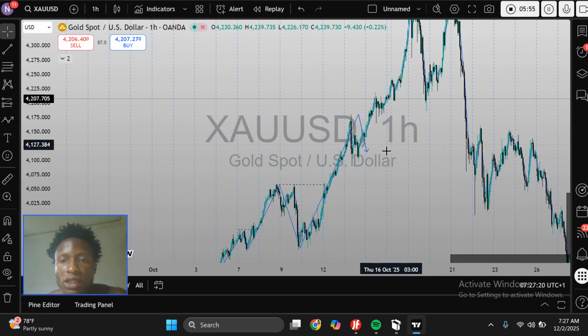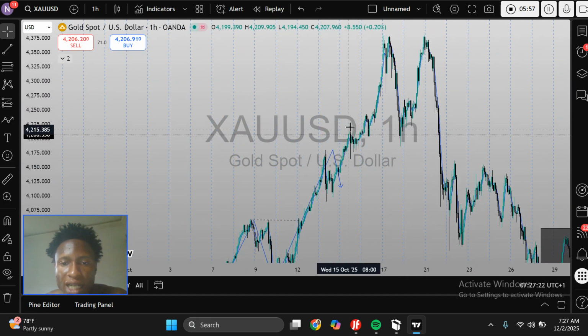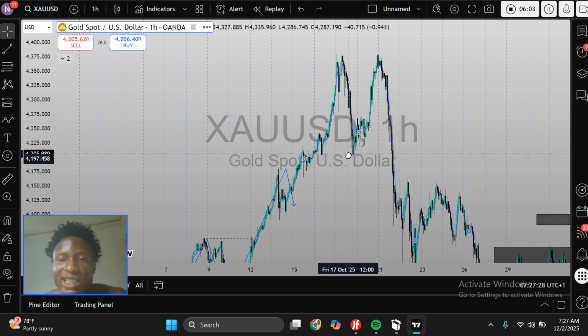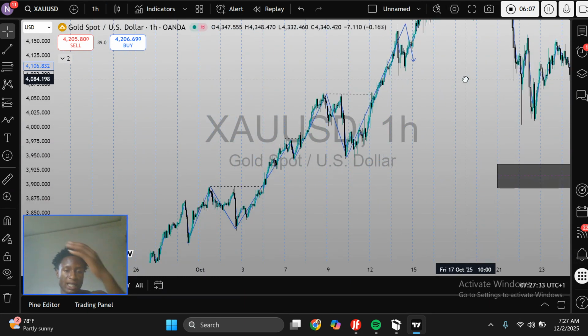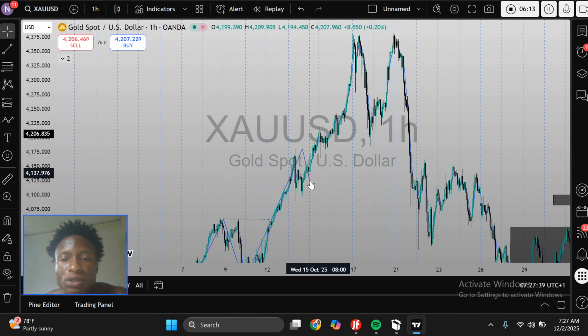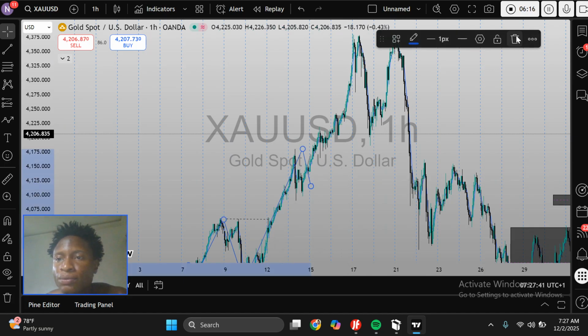As you guys can see, if you keep looking at this, here is another higher low. After this higher low was created, what do we have? A break of structure. So there it is. This is what a bullish movement looks like. Are you guys with me? So now onto the last, which is the bearish trend.